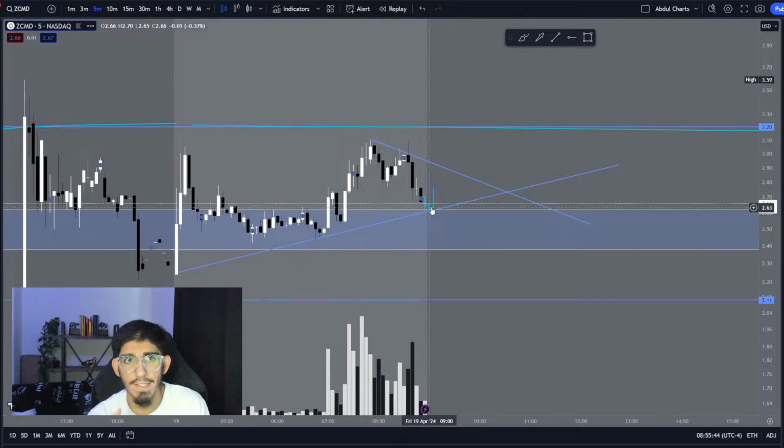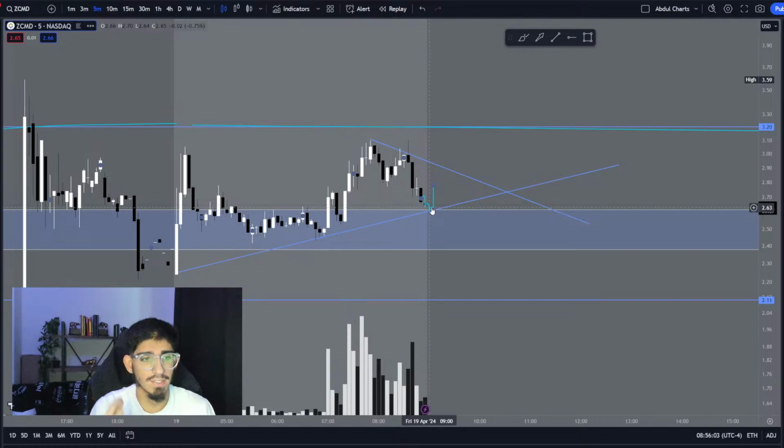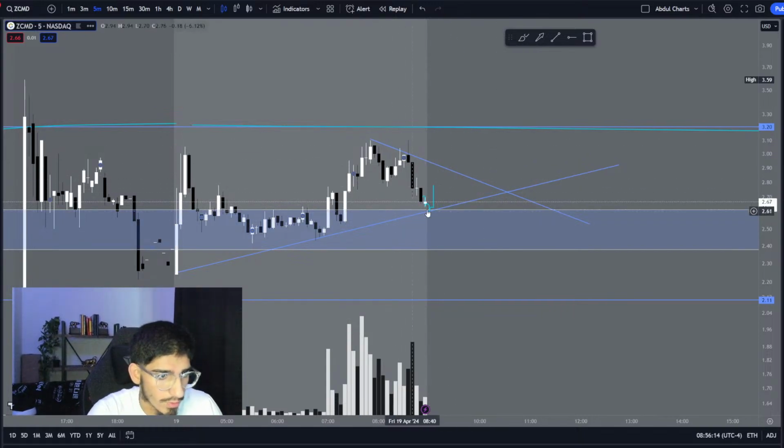Because we have a high volume demand zone from the daily chart, there should be a lot of buyers when it comes down there. It shouldn't be weak, right? If there's little volume, if there's very minimal buyers, then I don't care about that setup right now. I'm looking for big buyers coming in. I'm looking for that demand zone to hold up really well because that's a massive demand zone from the daily with high volume. So once again, we should have high volume off of that demand zone. All right. Hopefully that's clear.